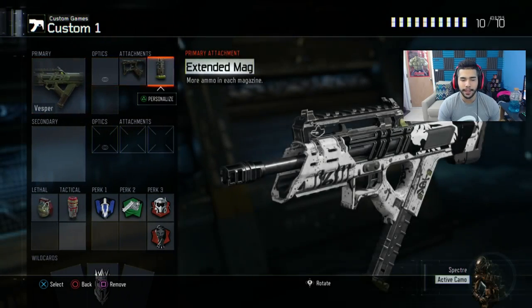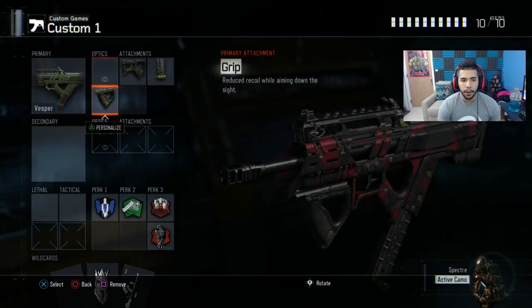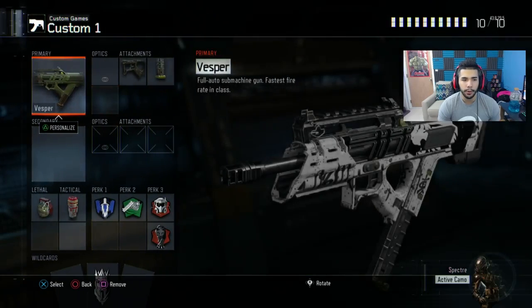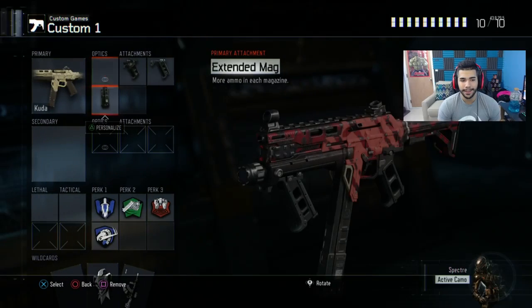Like, this gun needs extended mags. CUDA doesn't necessarily need extended mags because it shoots a lot slower, so your ammo doesn't run out that quick. So you just put Quick Draw and Grip. And then if you're gonna rush, let's say you want to rush with a CUDA, like, I have a three attachment Vesper. You don't even need to have a three attachment CUDA, to be honest. Like, it's not that necessary.